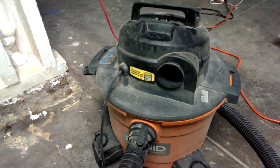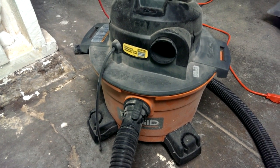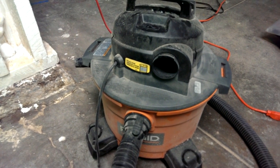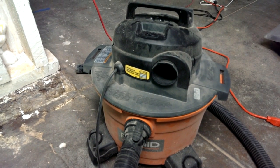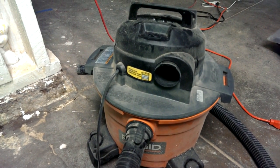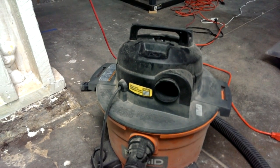So I wanted to go over what you need as a woodworker as far as a decent setup for dust collection, because dust collection is pretty important. If you don't do anything about dust collection while you're young or just starting, you're not going to enjoy it when you get a little bit older. So this is probably what most people would want to start with.